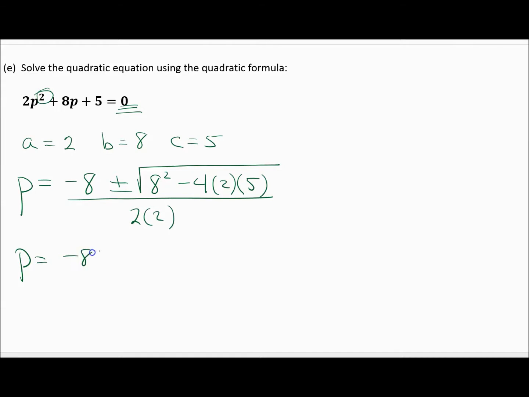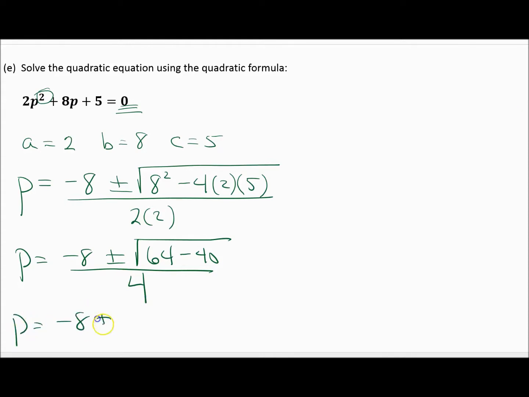So then we have negative 8 plus or minus the square root of 64. Now you have 4 times 4 times 2 is 8, and 8 times 5 is 40. So that is minus 40, all divided by 4. Almost wrote 2, about 4. There we go. Now continue to simplify, which means I need to subtract underneath that square root. That gives me 24 over 4. If you'll notice, this is the first problem we've had where the value under the square root wasn't a perfect square. So now I need to simplify that square root as much as possible.